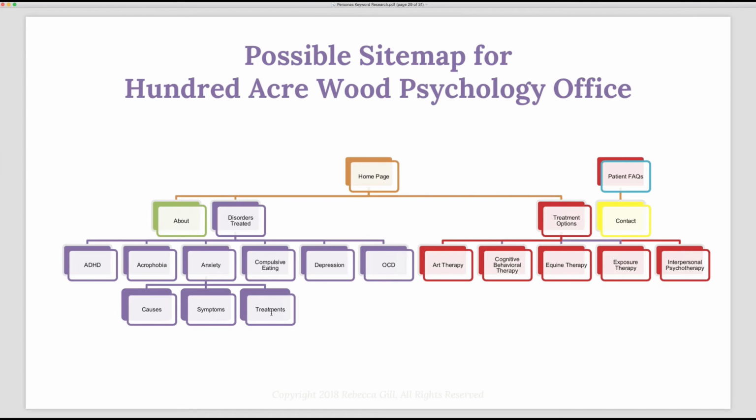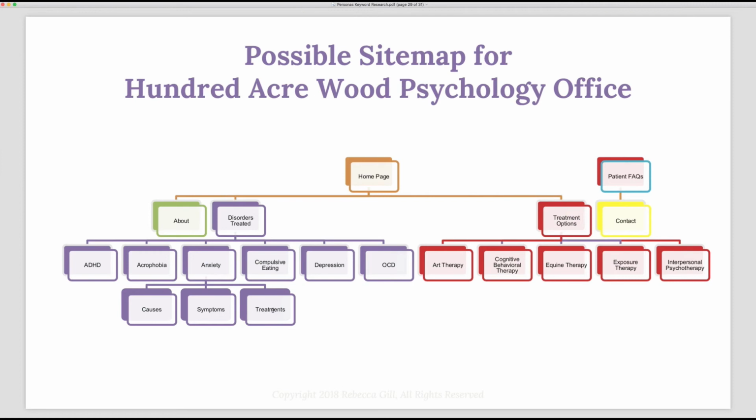Now, in years past, we would have done mapping for this and made sure that causes, symptoms, and treatments are all individual URLs, so we could target all of those individual phrases separately, because that's what we had to do with search. In today's world, we can do that, but we don't have to do that. Anxiety and all of these can all be part of one page.